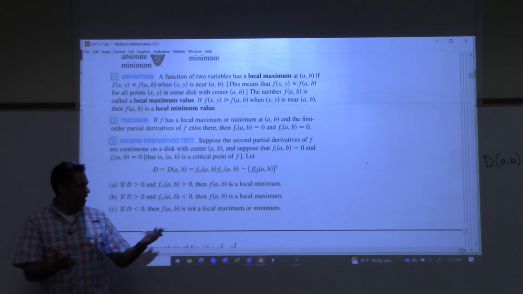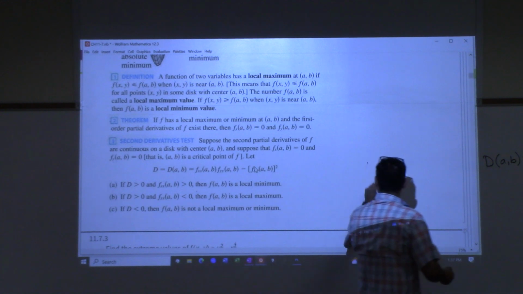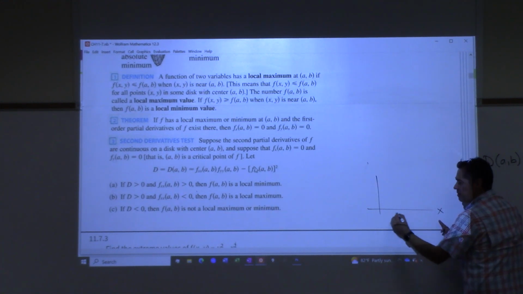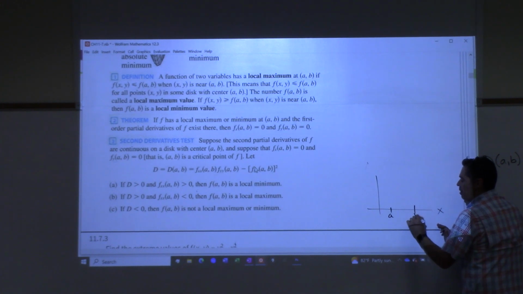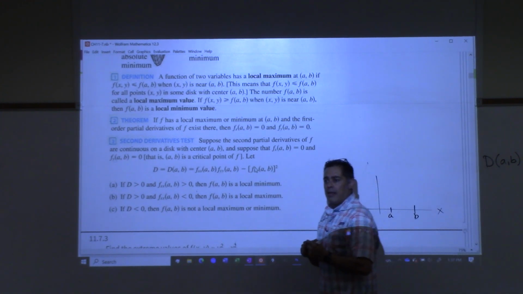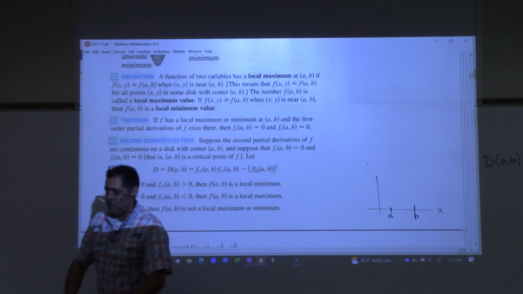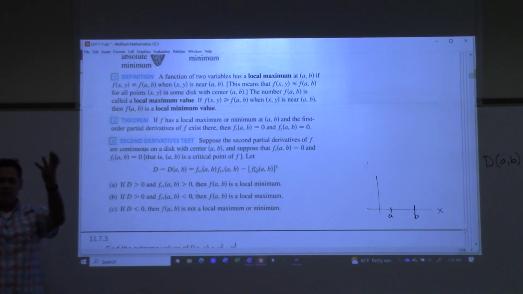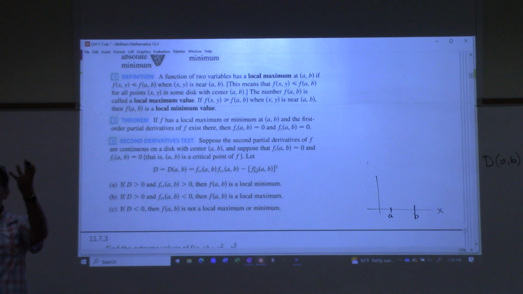In Cal 1, it's just our domain. In Cal 1, our domain is on the number line, the x-axis, so we just go from A to B, we close it off, and we're good. But here, our domain is actually on the ground, on the xy plane. Those are the values that are being plugged into the surface. So what do we mean by closing off that domain?